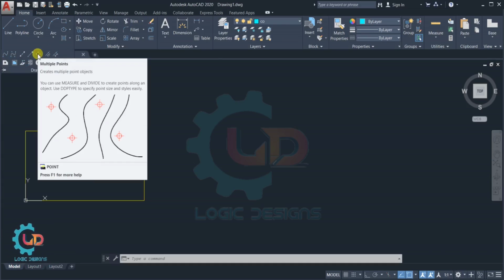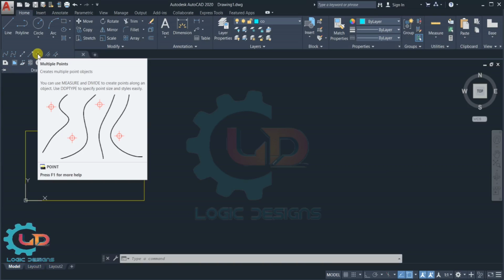In multiple points, you can create multiple point objects and use DDPTYPE as a shortcut to specify point size and style easily for your drawing.